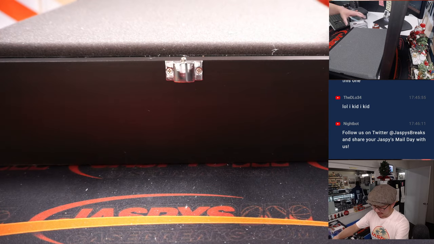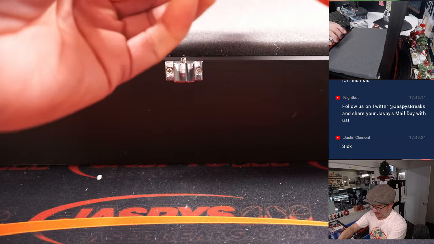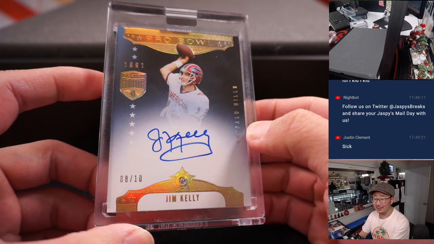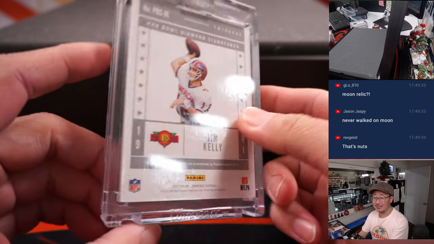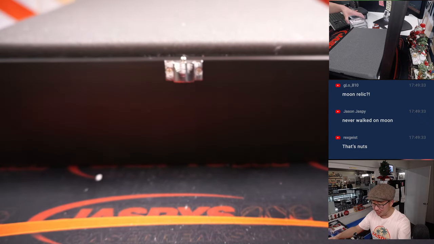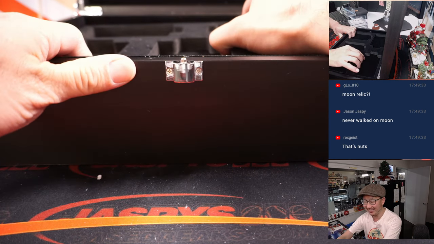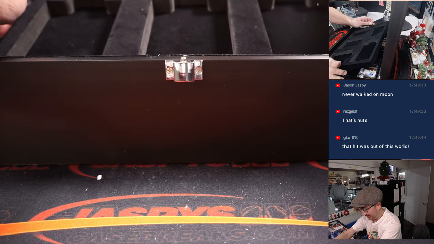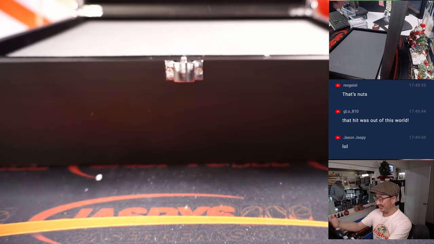Wow. Jason the conspiracy. And Diamond Jim Kelly. 8 out of 10, diamond and autograph. Nice. Never walked on the moon, Jason Jaspy says. Not the astronaut, Jason. I meant the actor, Neil Armstrong. Oh, it wasn't the astronaut? No, it was the astronaut. Unless you don't believe in the moon landing, then he's actor Neil Armstrong.